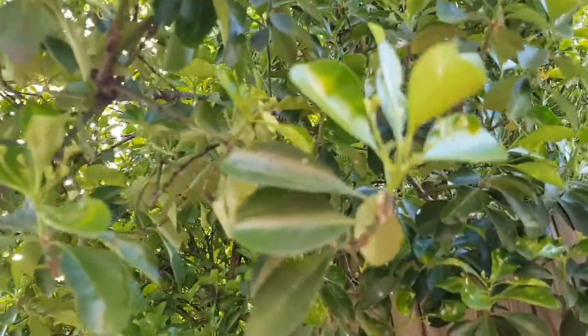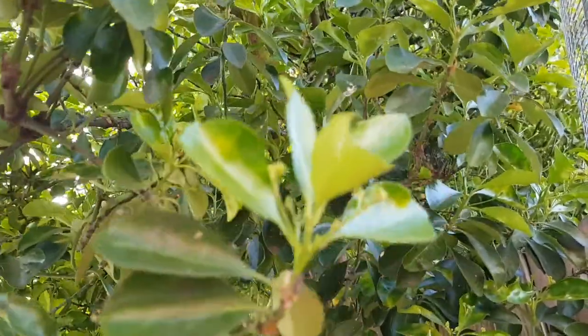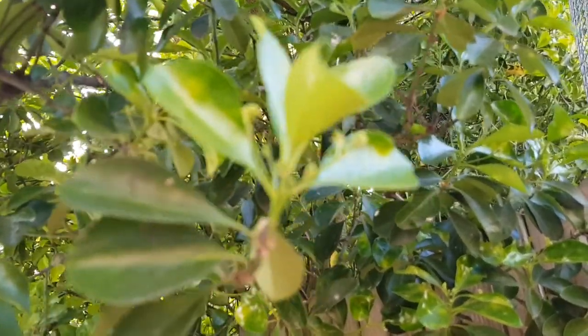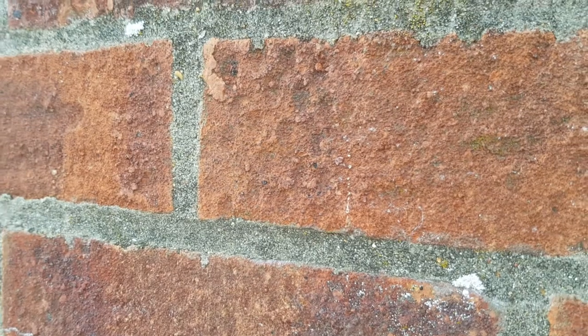There you go — the leaves are moving, I know, but still it is struggling a bit, even though it's a tough test. Let's walk along and see how it goes. Here's a wall — let's get really close and see if the Galaxy S8 can focus on it. It's struggling, struggling... there you go. It finally takes about two seconds. Definitely not as quick as at 30 FPS, but pretty quick compared to other phones on the market.